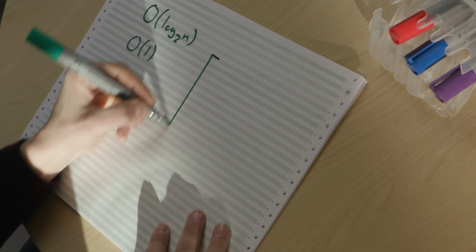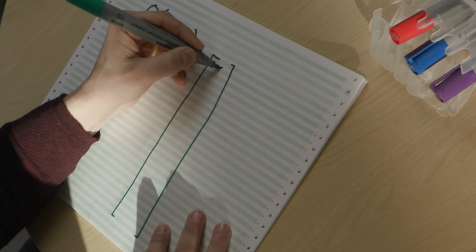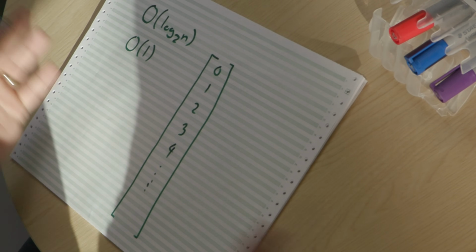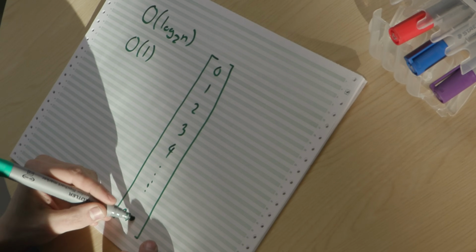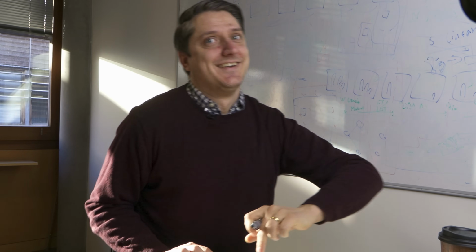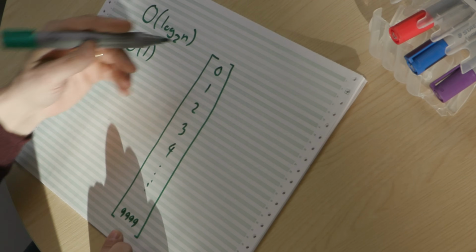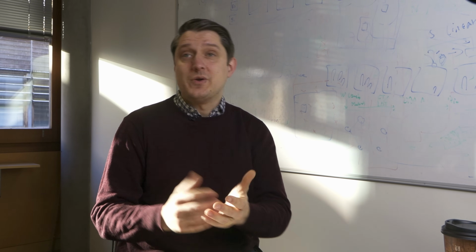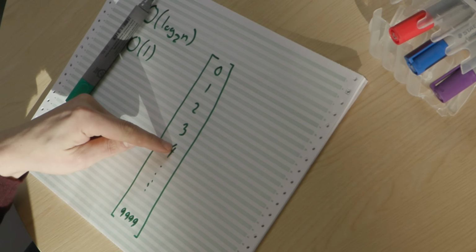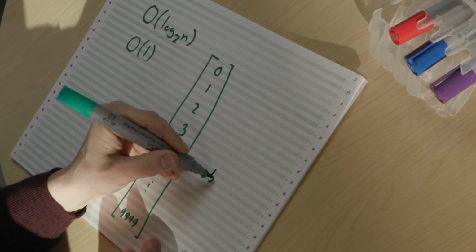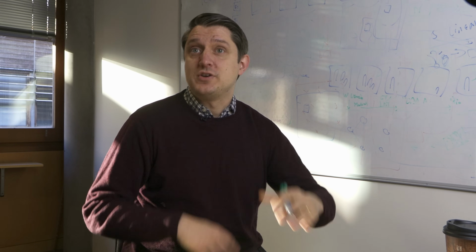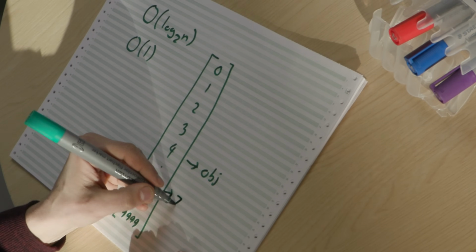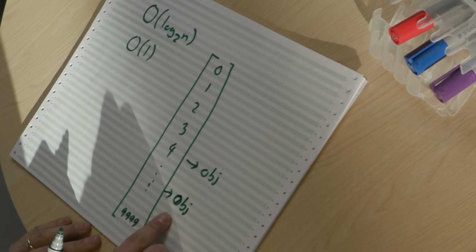So you might have a very large list, and this is 0, and this is 1, and this is 2, and this is 3, dot, dot, dot, all the way up to the maximum size of your set. So let's say 10,000, so I'm going to do 9999 here. Now, I nearly made a mistake. These are not your actual values. These are the hashes of those values. So let's say you have a string, or an object or a class, or a number, you hash it and it comes out as 4, and then you can put your object in here. Then object 2 comes along and you compute a hash on it, and it comes up as 770. So down here somewhere, you have this object with 770 as its hash.